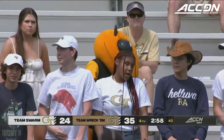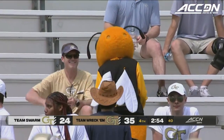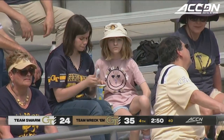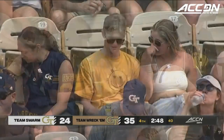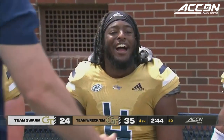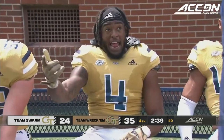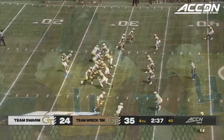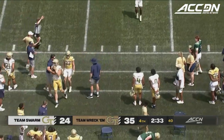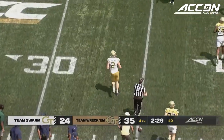Welcome back to Bobby Dodd Stadium, getting toward the dwindling stages of this 2023 Georgia Tech spring game. It's been a fun one to watch, a fun format today with the two teams, at times players going back and forth between the sides. But we really saw some talent, such as Braylon Oliver there, who will be on the field when the fall arrives, making big plays, hopefully, for this Georgia Tech team, as Dylan Leonard makes the catch.